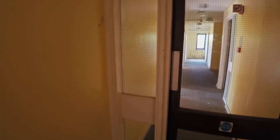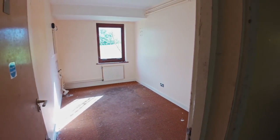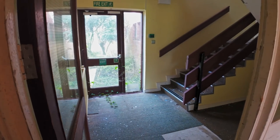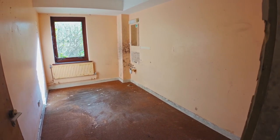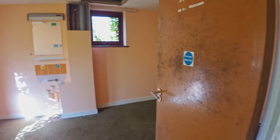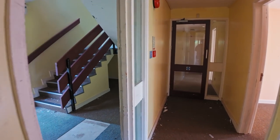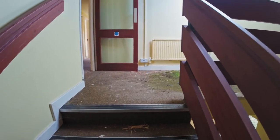Dunno, must just been water heaters or some crap. Airing cupboard. Ooh, look, another stairs. I think we'll have to take that now. Another bath. More tiny little rooms. These do look like accommodation. It's like they've all got little sinks in the corner and a little mirror. So I think when people used to come here to train, they just used to stay here as well. Funny feeling. Right then, let's see what's upstairs and then I think we've done it. And then we can go and have a look at that little house at the end and see what's going on there. And we'll have a look at the empty house way off up there.